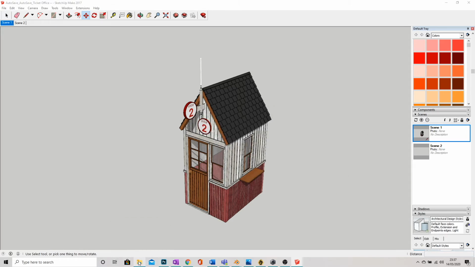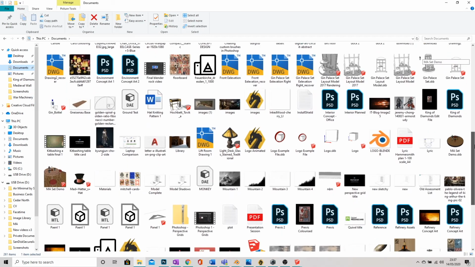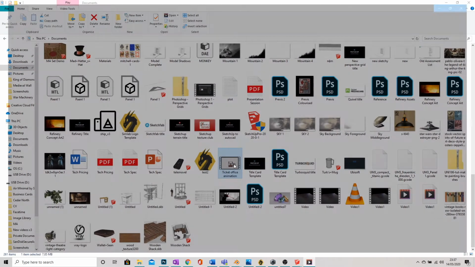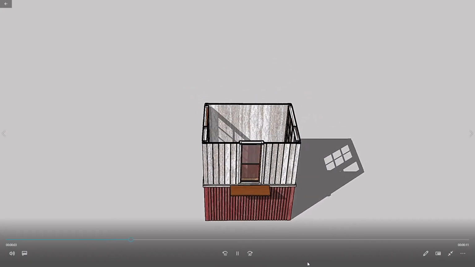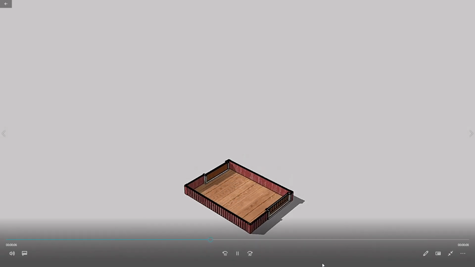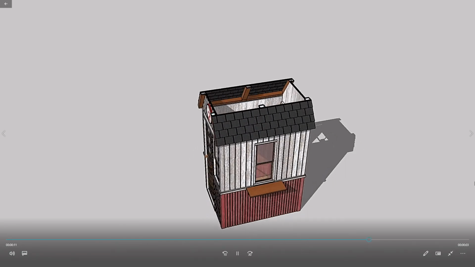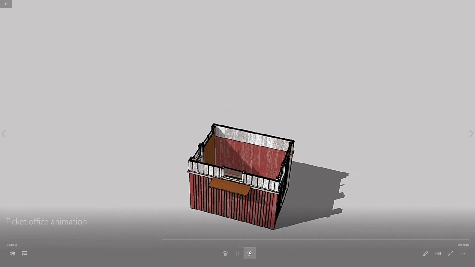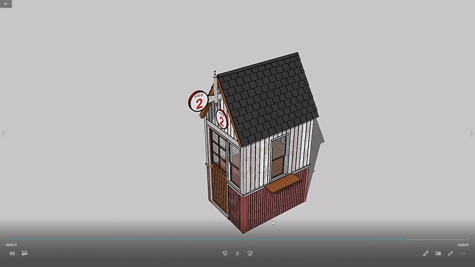Okay, so now that's rendered out, I'm going to open up my files. Here's my animation. And there we go, nice and smooth. And it will also render back and forth. It will render between all your animations, so you can create a loop of this. We go back again. You can see it also animates our lighting, so you get dynamic shadows as well.